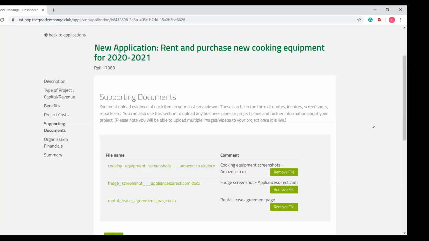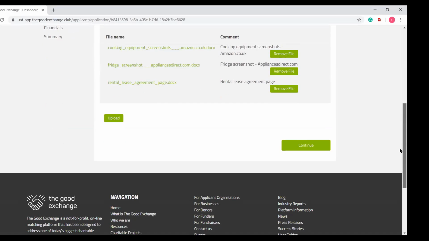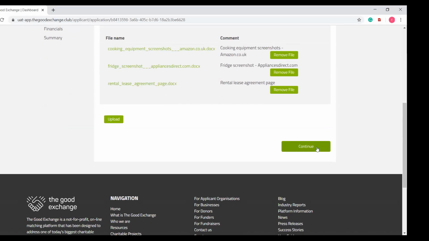Please ensure that the costs you previously listed exactly match those as shown in your evidence without rounding up and down. Sometimes this happens quite a lot when we're looking at applicants, and we need to be able to cross-reference your supporting documents to actually match the project costs. And funders will also look into the supporting documents as well. So it's really important that when you're uploading evidence that it's really clear in terms of what evidence relates to what costs. Once you finish with this section, then please scroll down and then click Continue.